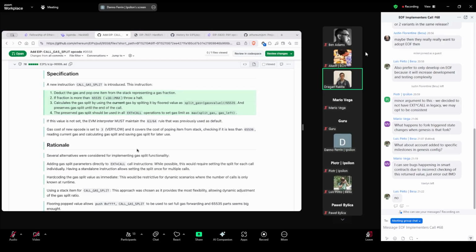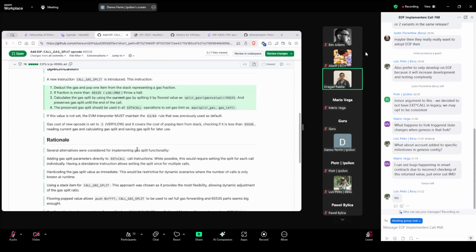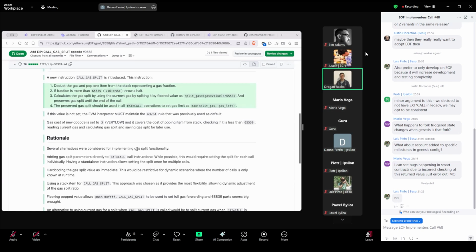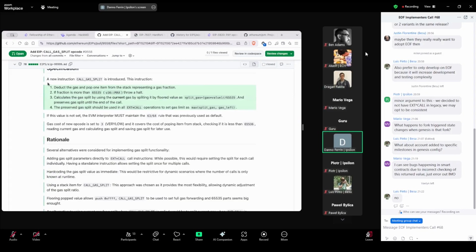So this feels a little bit nicer because you have one value that you can get at one point in time. And this would be just in the call frame. Subframes would not inherit this. Yeah, exactly. And you call just one opcode. It doesn't disrupt anything with EOF.